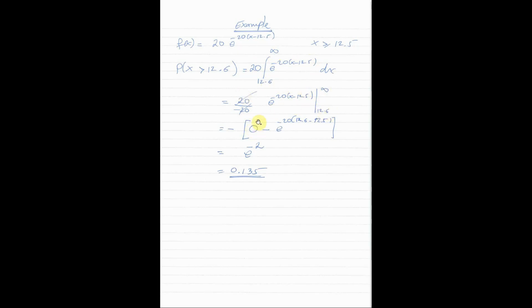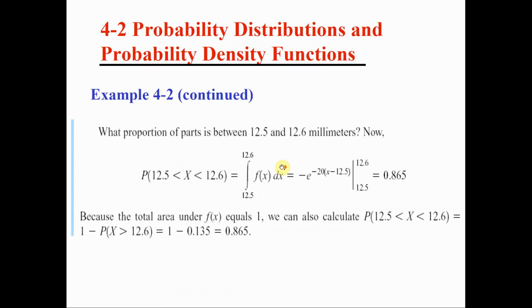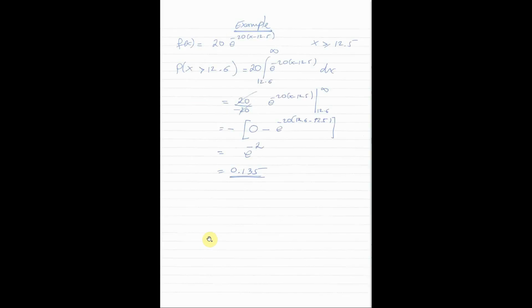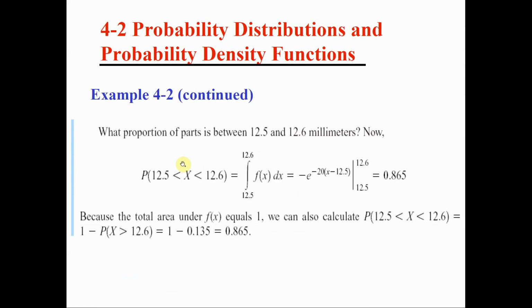So we'll get a number here, and we'll get a number here. We have to subtract, and then we will get the value. It can be easily shown that the solution to this limited integral is 0.865. Of course, it is easy to notice that this 0.865 is actually 1 minus 0.135, which is the answer that we have obtained before. We can think of the earlier one as part A of the question, and this is part B of the question.